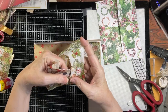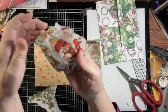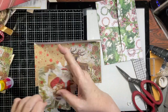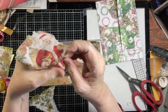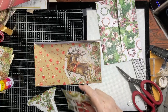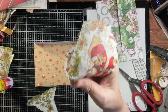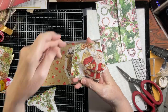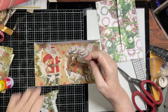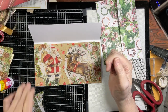These napkins, for those of you that might be wondering, are Michael Designs, and they always have the elephant, Michael Design Works. Quite a while back, it's been a few years now, when there was a lot going on about copyright, I wrote a letter to Michael Design Works and asked if they had any issue with using their napkins to create anything like this and then reselling it. And I got a response, and no, they have absolutely no issue with any of that at all. So if you're at all worried about that, don't be.